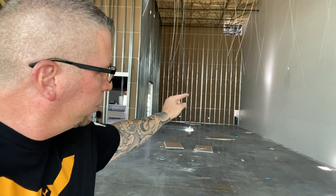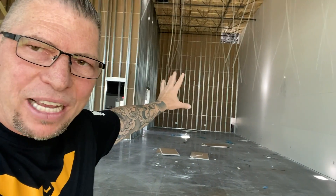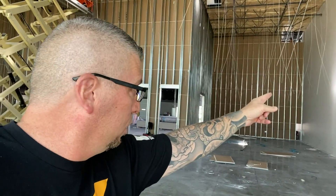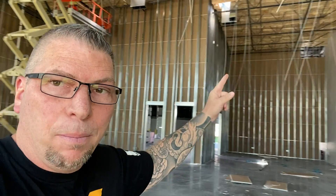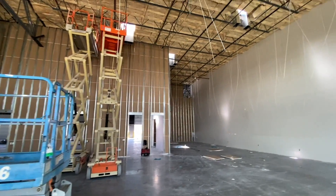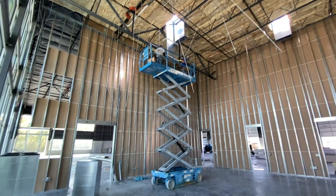Moving forward it's going to be two offices, then it's going to be an inspection room on the other side. The ceilings right here are going to be 12 feet high — in the conference room, the offices, and the inspection room. But right here we're going to have a drop ceiling too. From that line, that's where the drop ceiling is going to be. In this area we're going to have editors and film guys working on some really cool tables. There will be double doors right here to go out to the shop.